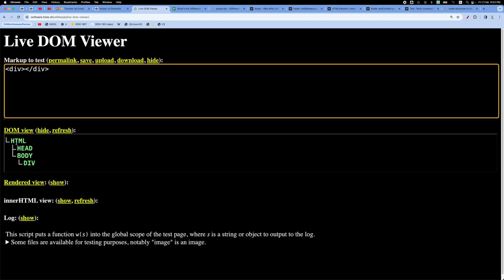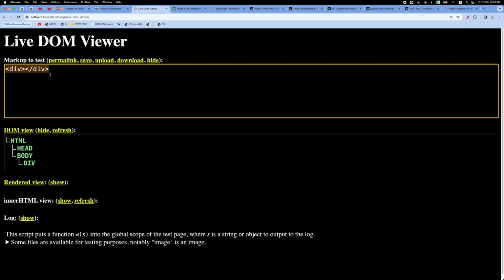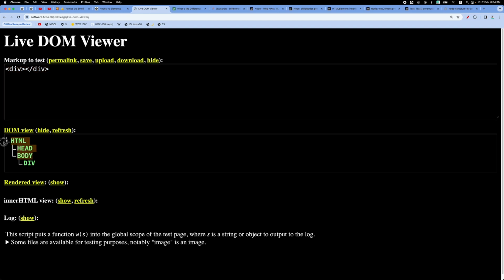You can see that there are already the default HTML, head and body sections of the DOM tree. They are automatically added even if I try to enter an empty, plain text HTML file, just a plain div without head and body; the browser will automatically create these elements. That's why we see these default, let's say, DOM parent nodes. And you see the div element that I added here is part of the DOM tree. So these green bold uppercase letters are the DOM element nodes.